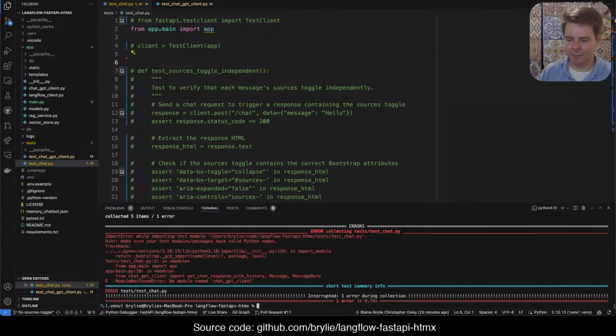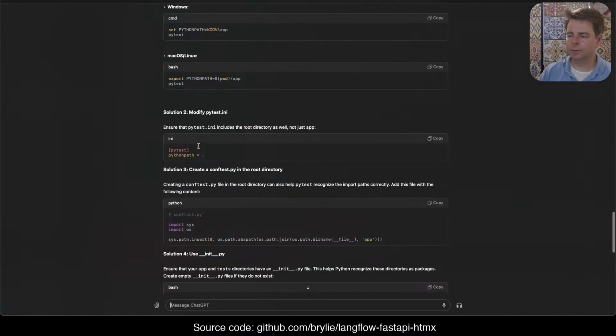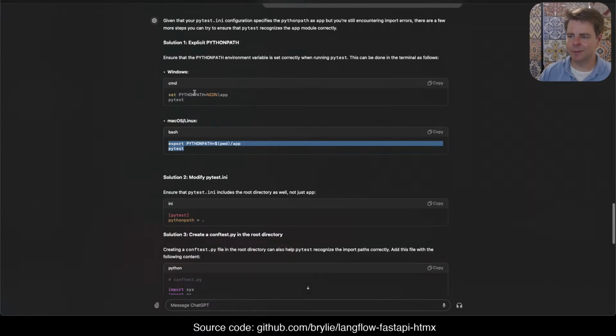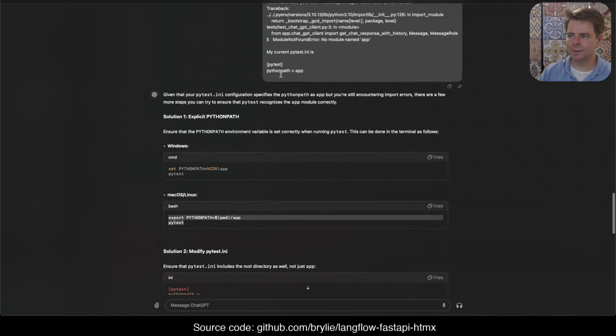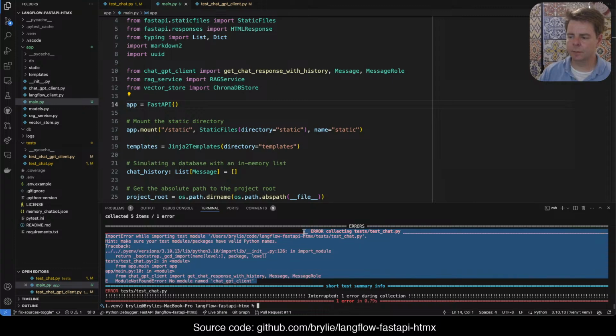So it's able to import that. I can go to definition. It's there. I don't want to change my Python path, and it's just for this one.